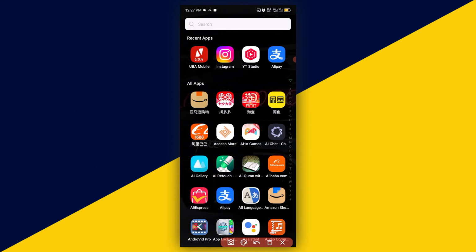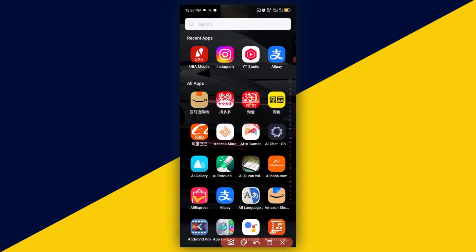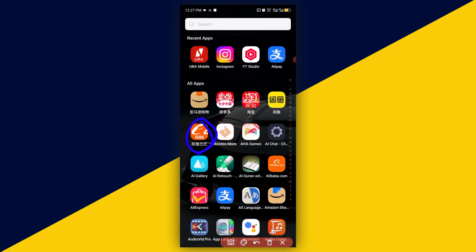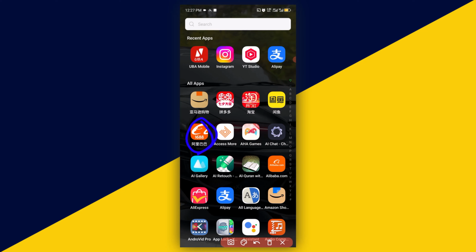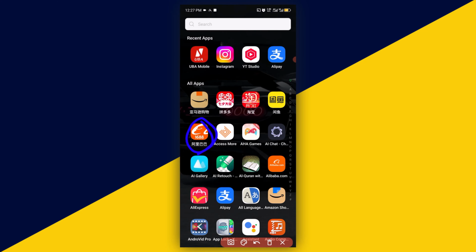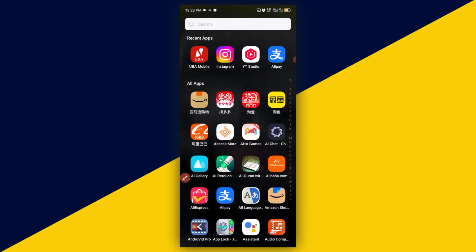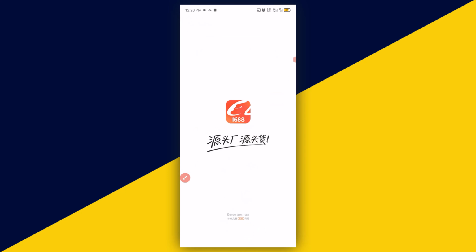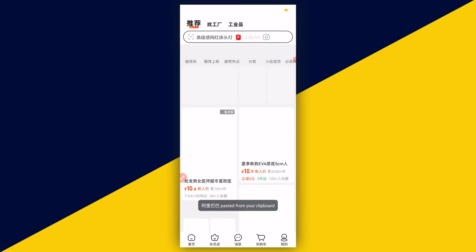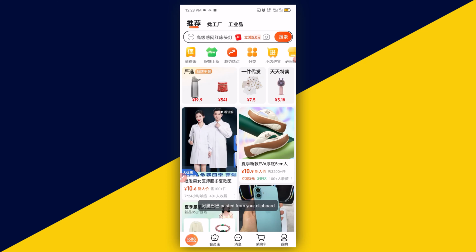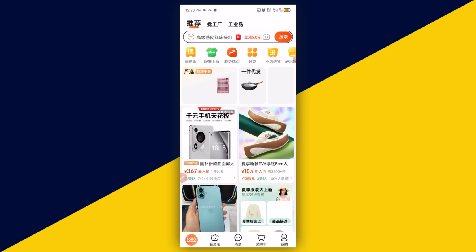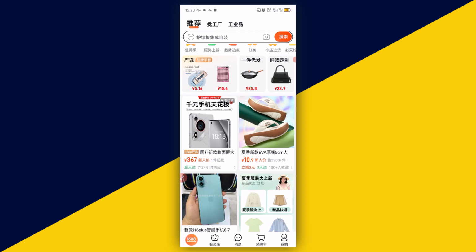Welcome back to another interesting tutorial about the biggest update on the 1688 Chinese shopping app. Let me show you some of the updates and how you can explore the modern dashboard of the 1688 Chinese shopping app. So the very first thing you want to do is to open up your 1688 Chinese shopping app. Then the very first thing you need to do is to make sure you update your 1688 Chinese shopping app if you have not yet updated the app.